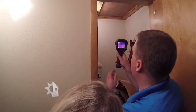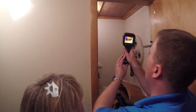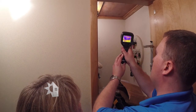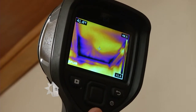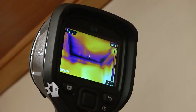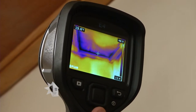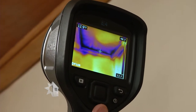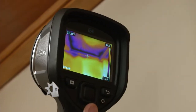The attic is a great place to stop air infiltration — what do you see on the scanner here? When we get up here and take a peek at the attic hatch — which is where people get in and out of the attic from the living space — what we're seeing is all these dark streaks. With the blower door running, that's the cold air being pulled in from the attic and coming straight into the living space. If air can get inside through the blower door, it's definitely going to get outside when the blower door is not running, and that's warm air that we paid to heat up and cool down that we want to keep inside the house.